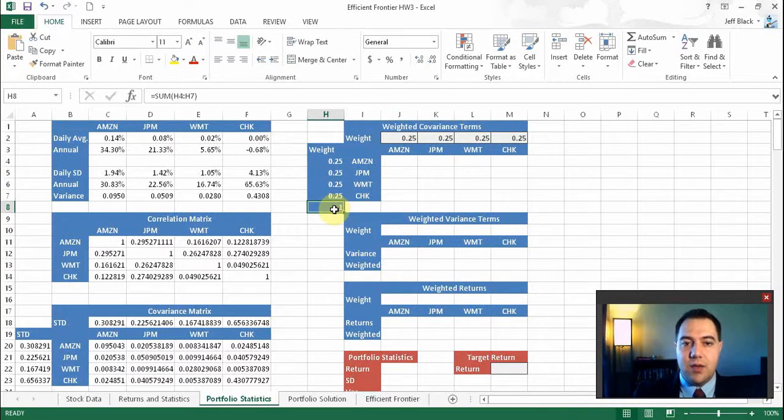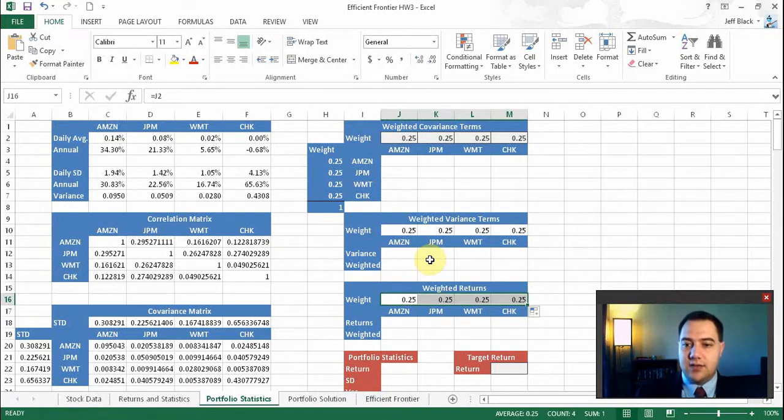And then down here, I want a sum of all those weights. This cell should always equal 1 or 100%, and that just means that we have 100% of our money invested in this portfolio. Now when we do the weights down here, I want these to be carried forward from the top cells. So I'm just going to reference cell J2 and drag that over. Same thing here, I'll reference cell 2 and drag that over. All right, so that's the little bit of housekeeping.